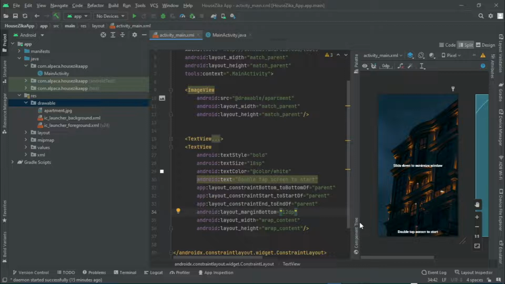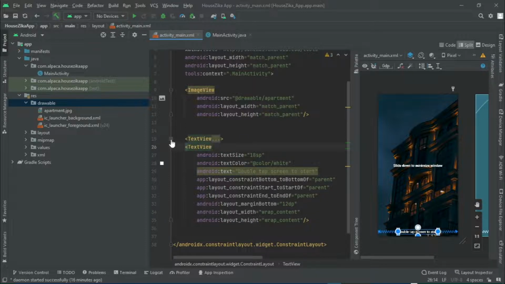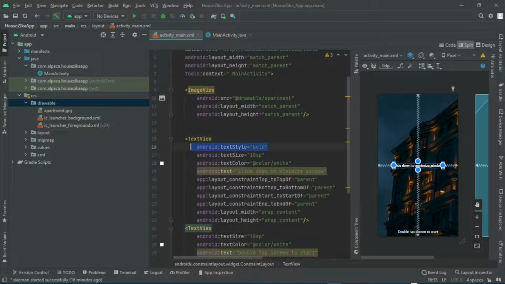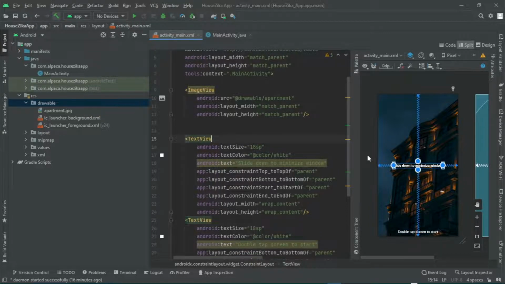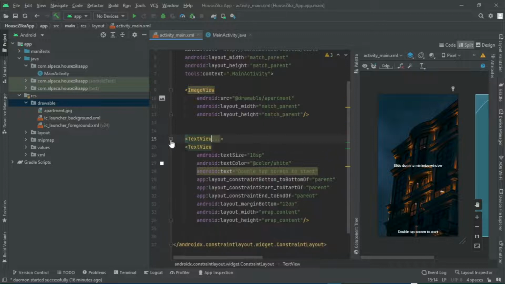To maintain the visual aspect we had in the previous video, we're going to remove the bolding style, and also remove the bold style in this text as well. Remove. Then now we have text views 1 and 2, exactly how they were in the overview video.